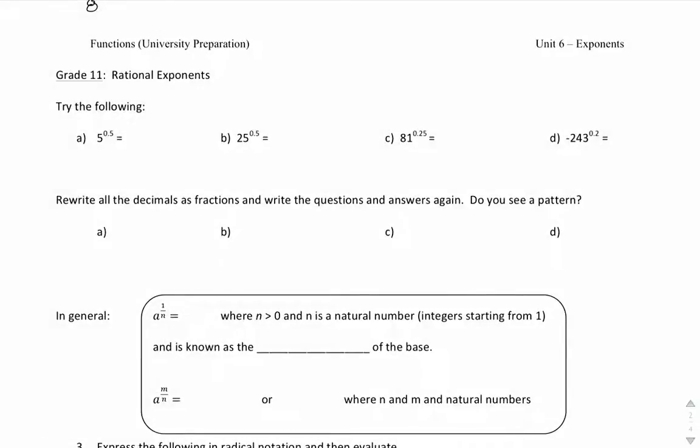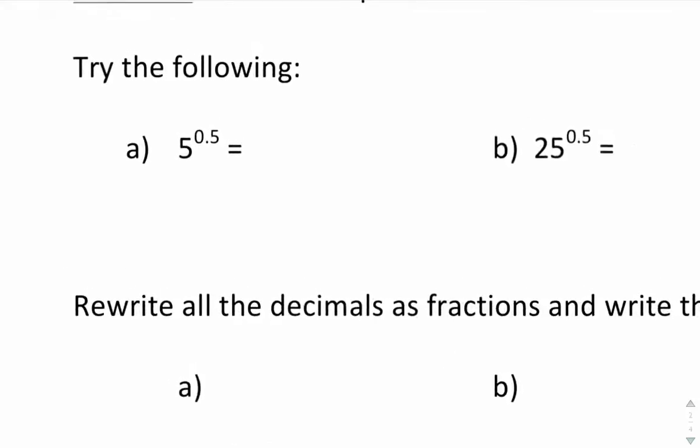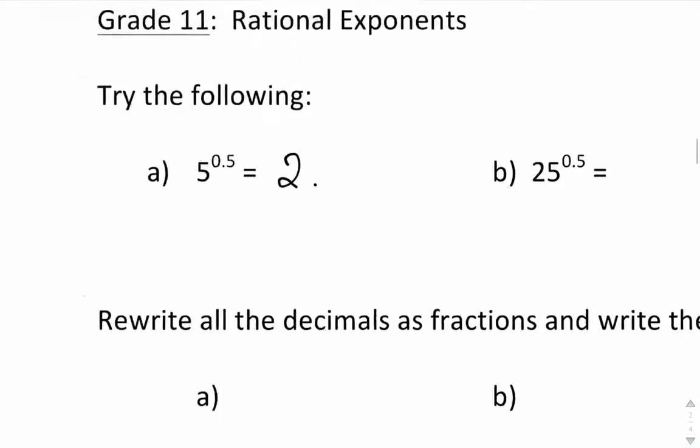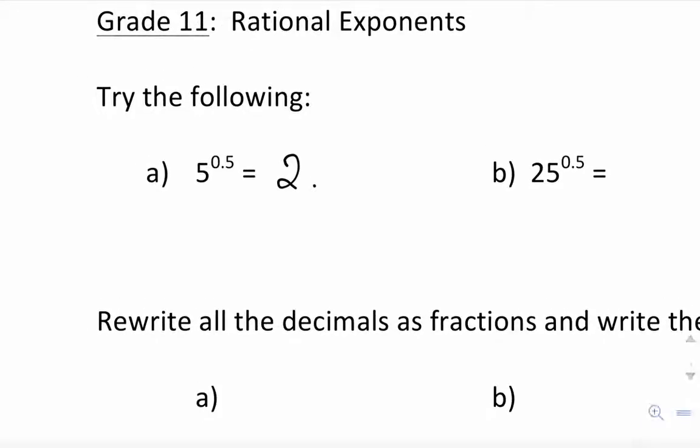Okay, so we're going to finally start on the grade 11 material now, and we're going to start by doing a little investigation. So what I've done here is I've set up 4 kind of mirror type questions, and we're just going to evaluate them. So to save you the hassle, I plugged this into my calculator and I got, and this is rounded by the way, if I raise 5 to the exponent of 0.5, so we're not using integer exponents for a change, I get roughly 2.23. So 2.23, and that's approximate.